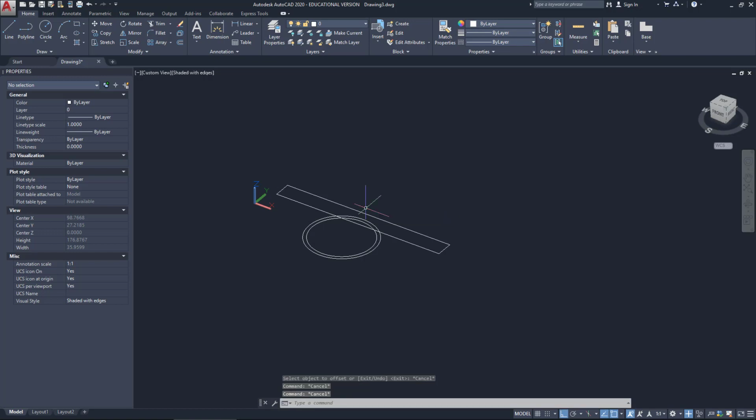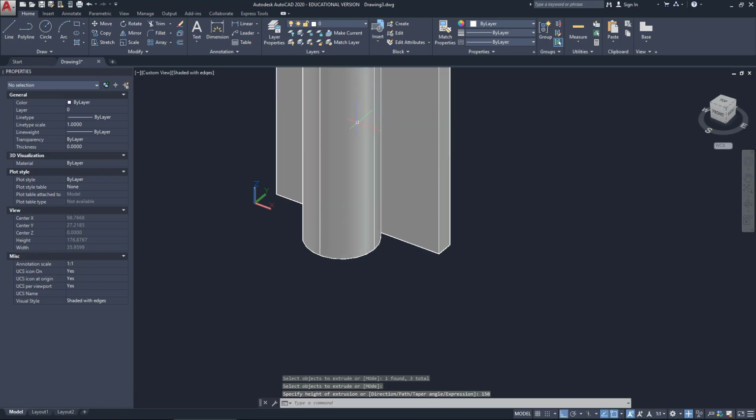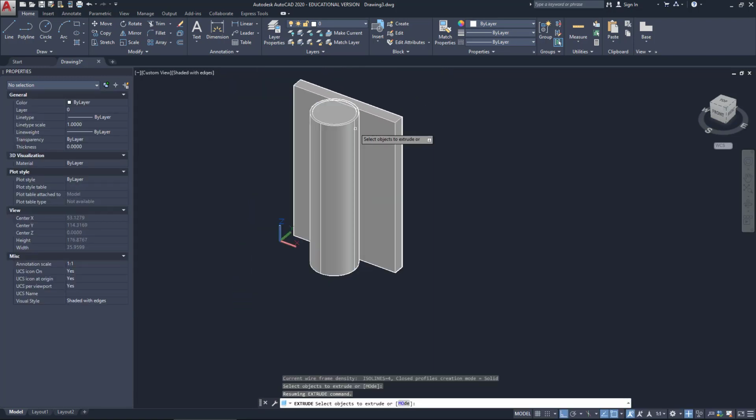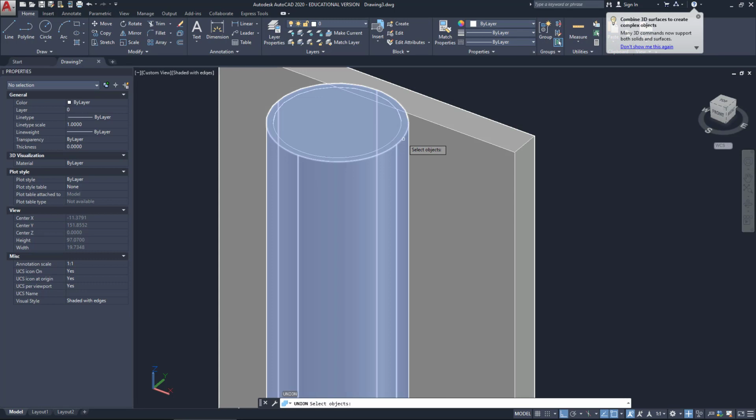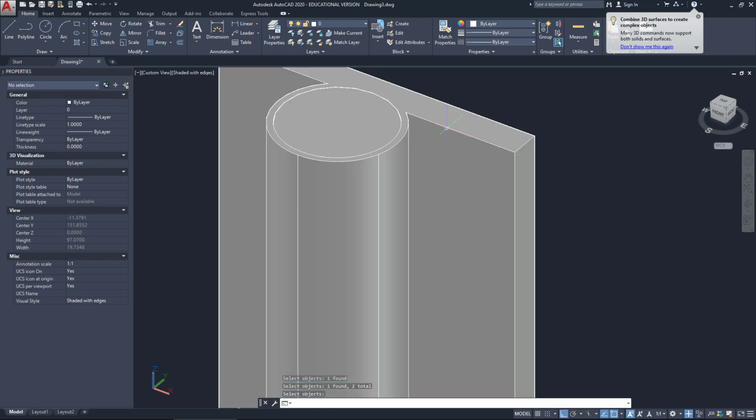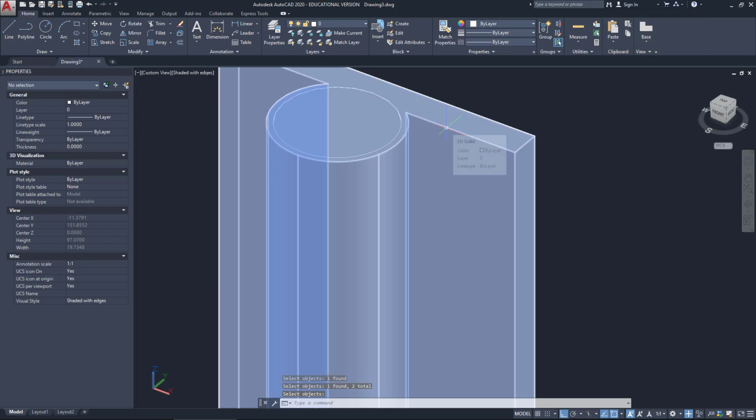We're going to extrude, so escape key, EXT, there's extrude there. We're going to extrude this object, and that object. Enter. How high do we want to go? 6 inches or 150 millimeters. And there we are. So what I'd like to do is add these two objects together and then subtract that middle one. Now in order to add them together, there's a command called Boolean. So let's type BOOL, Boolean, and it's a union, it joins them together. So I select that object and enter. Then they're joined together into one single object.